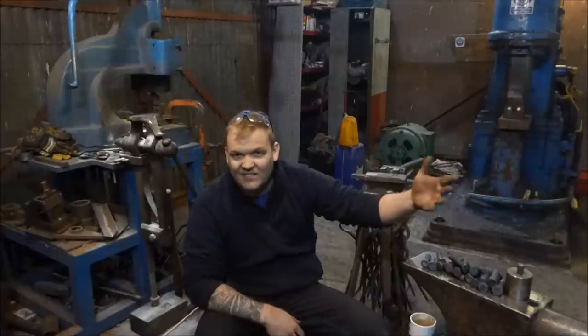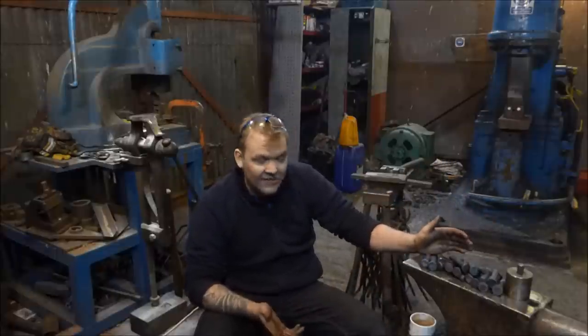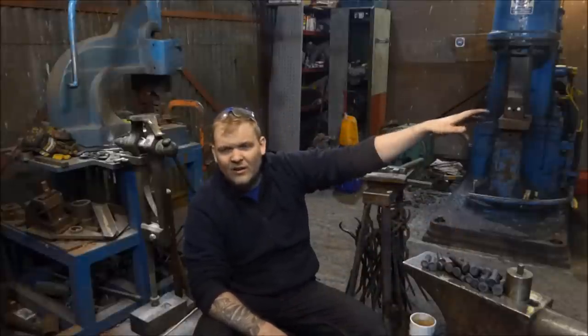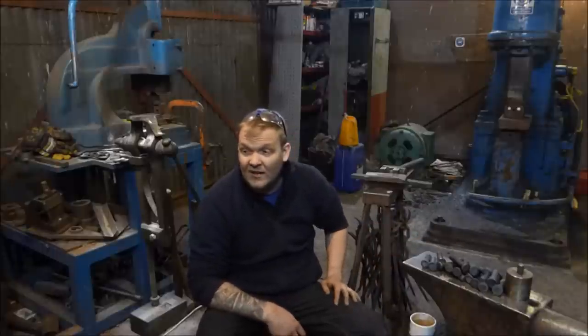There's probably about 15, 16 there. I found a few more on the floor earlier as well. But there's a few there that are definitely gonna get used. I've got another whole length, another 6 meters to chop up should I wish to make more rivets, which will be fine. And we're going to do the rest tomorrow morning. I've got a few more bits to do tomorrow, and that's everything.